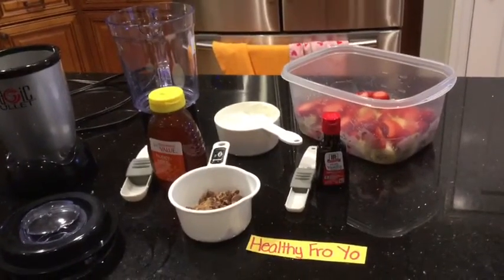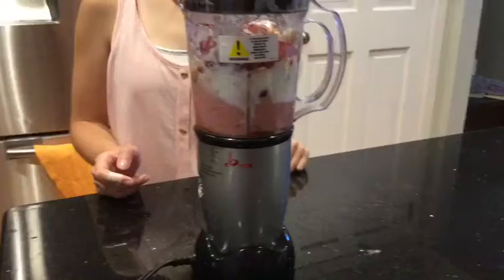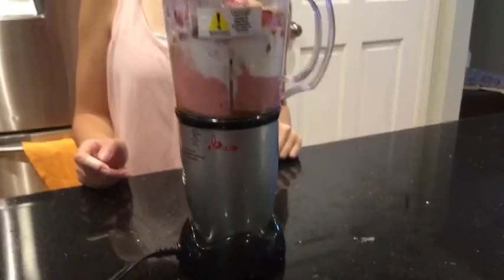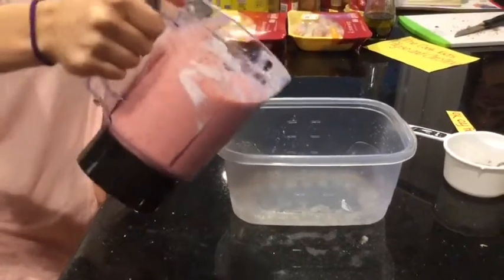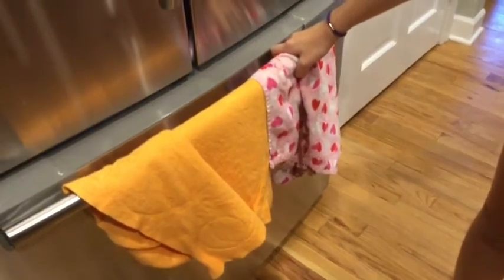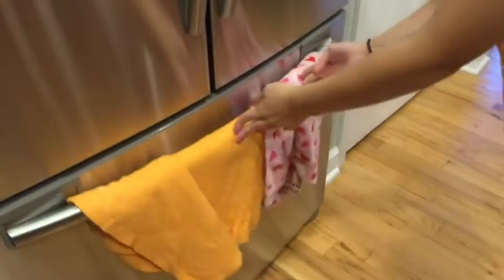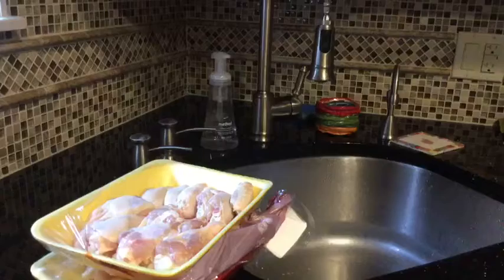So now you want to put all the ingredients in the blender. Put the cap on the blender. Put the blender on the base. And mix it! So then you're going to pour it into a freezer-safe container. So now you're just going to put the container into the freezer and wait for it to be done in an hour. So now we are going to start the barbecue wings.